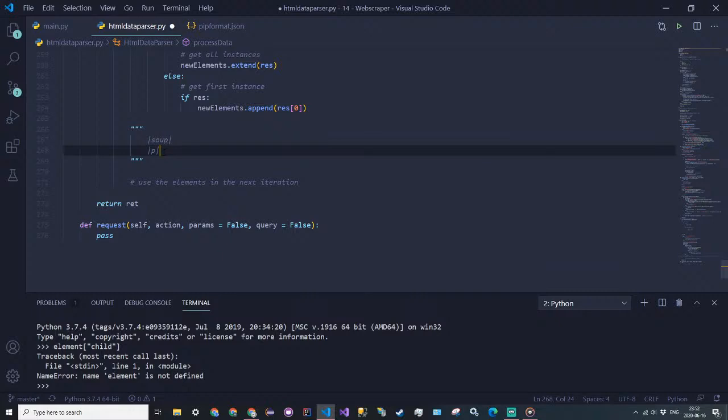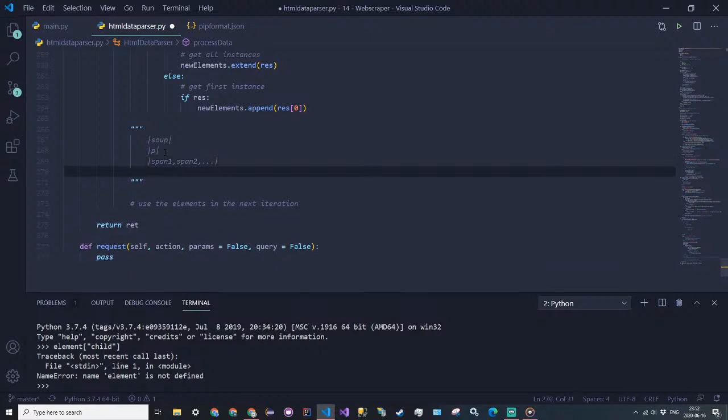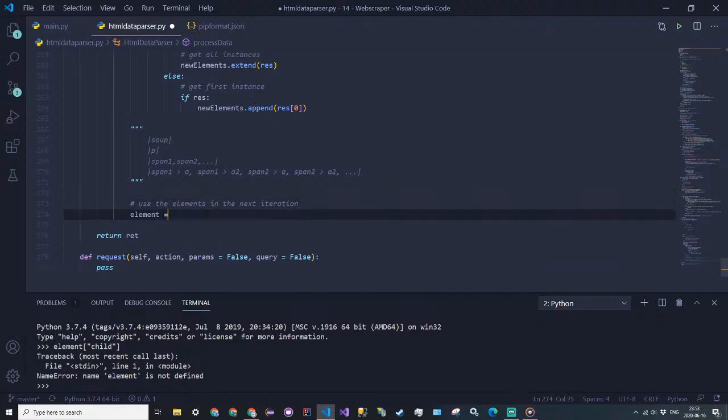And then now let's say that we want to get multiple attributes within the P. And well, let's say we're going to have span 1, span 2, so it's going to be a list. Now, if we go even further, we're going to say span 1A, span 1A2, span 2A, span 2A2. So we're essentially just getting every element and every instance of every element if we want it. So this span 1 element, if we wanted to get 2 links from that, we're going to use this span 1 element and select 2 things from it and add them to the list. Okay? So that's how that's going to work. Obviously, this structure doesn't really make too much sense, but it's just used as a demo. Okay, so to say that, we're just going to say elements is equal to new elements.